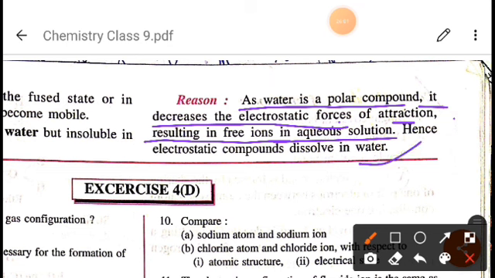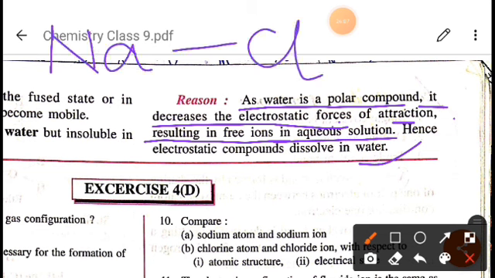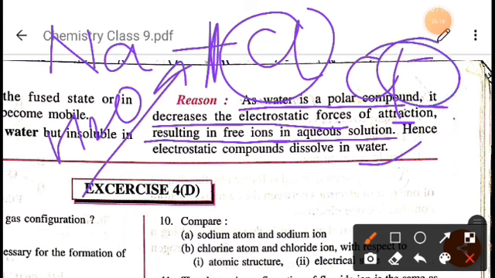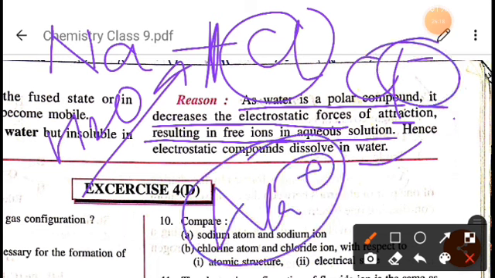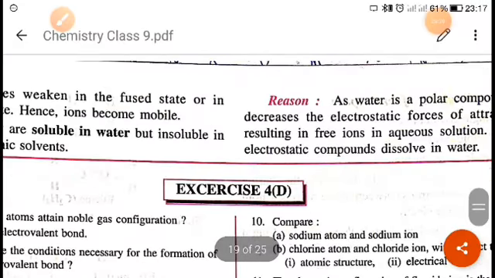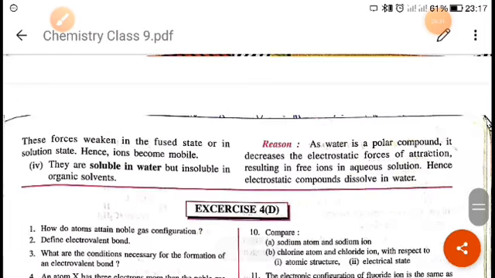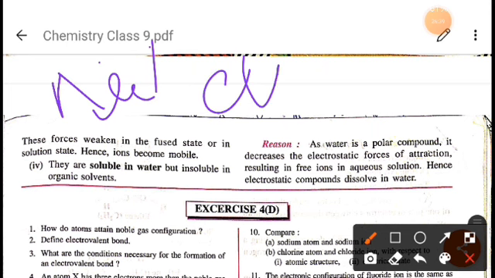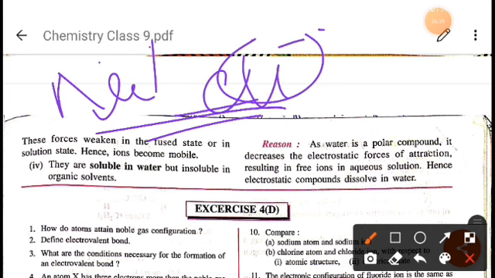Which means, what will the water do? Suppose this is sodium and this is chlorine, NaCl, right? The water will break the bond between them, and it will convert this chlorine into a Cl negative ion and this sodium into an Na positive ion. Now it will conduct, since it has converted into ions, right? There will be a flow of electrons, and since there is a flow of electrons, there will be a flow of electricity also. And since the bond between the sodium and chlorine is breaking, the ions formed, Na positive and Cl negative, will easily dissolve in water.